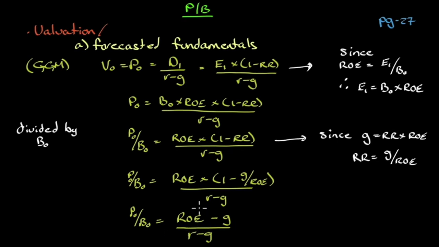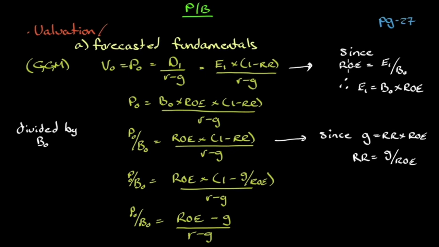So if we start from a Gordon growth model, and we let price stand in for our intrinsic value, D1 over r minus g. Well, what is D1? That's dividends one period out. But we can express it a different way. We can say, well, that's earnings one period out times 1 minus our retention rate. And 1 minus the retention rate is a dividend payout rate. So if we take earnings times the dividend payout rate, we have dividends. So we see that our numerator is the same.